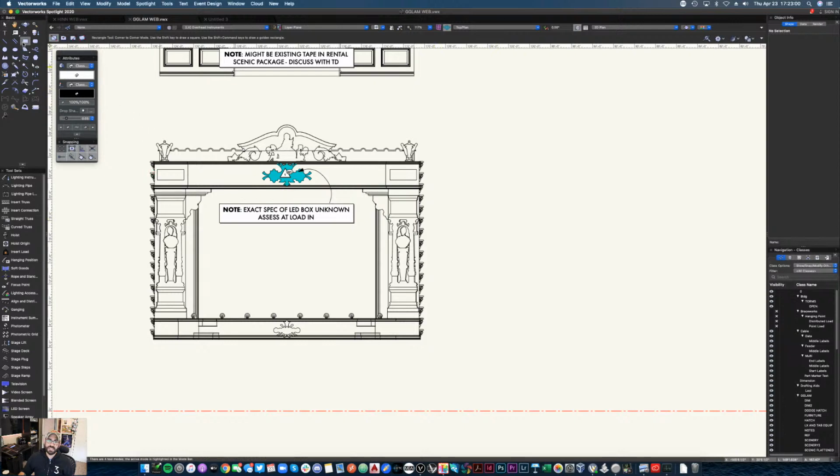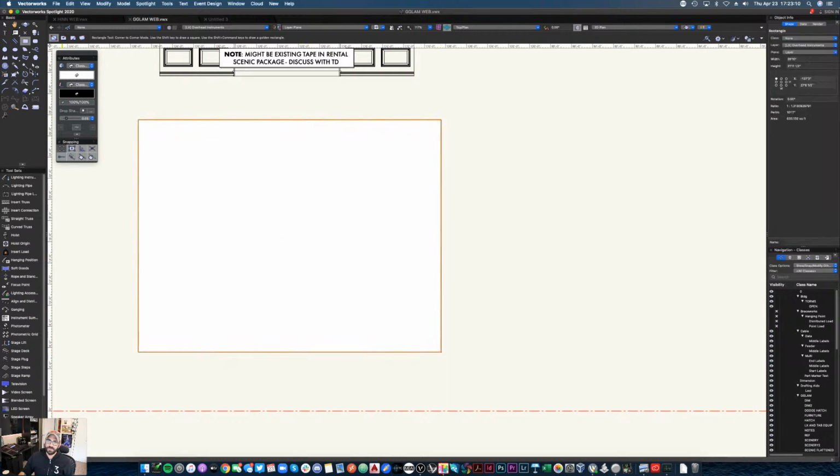I'm going to use really any polygon tool. I usually use a rectangle because that's the shape that I need, but if you needed to do some kind of cool cut with another kind of polygon, you could do that. I'm going to draw a rectangle over top of that. I don't care about the fill or anything. Basically what I'm using that rectangle for is a selection tool for what I'm putting into that viewport.